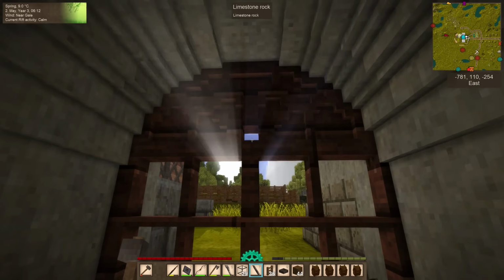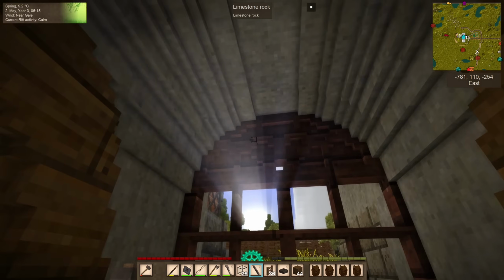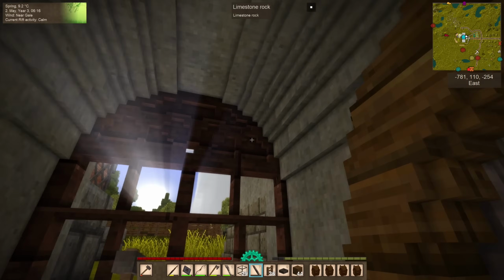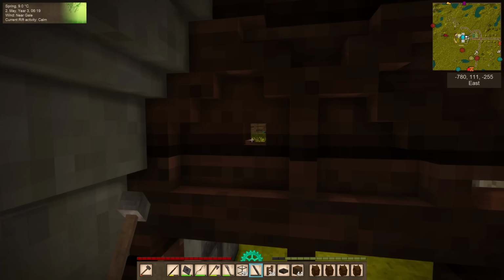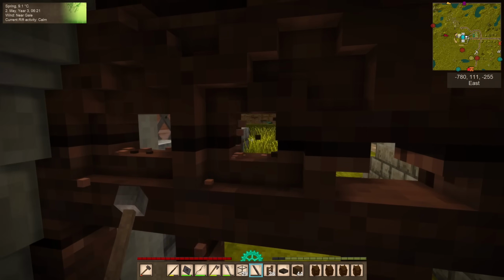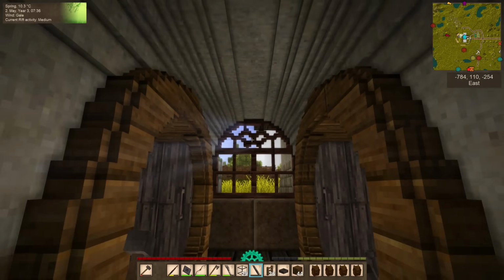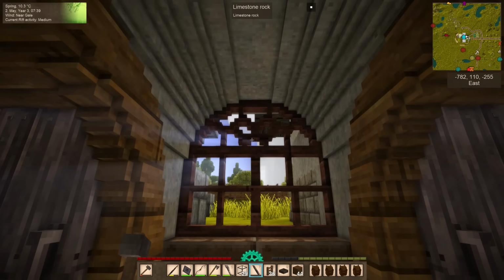Alright, I think this pattern should work. It'll look kind of like one of those windows where you have the radial window slices. It doesn't work out super well in a voxel-based game, but hey, I think it'll work okay here, as my cat scampers across my lap. Okay, here we go, with the god rays showing through. I think it looks pretty good.